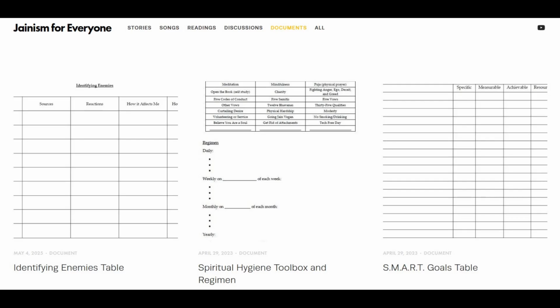Where do I commit the most violence in my life? Has anybody ever thought of that? We always think, oh, I'm a non-violent person. But where do you commit the most violence in your life? In your mind? Perhaps, yeah. Gardening, making a fire maybe. Okay, so yeah, think about that.